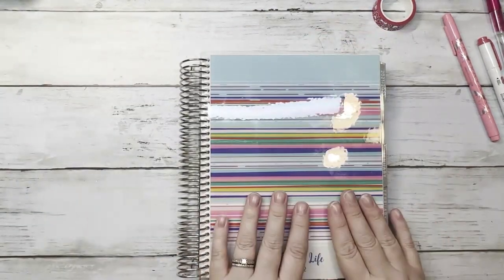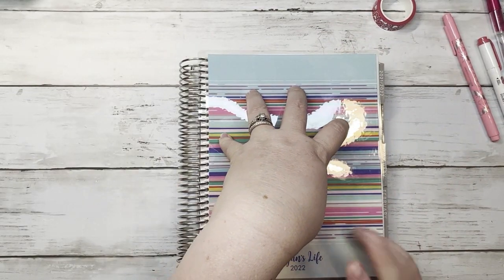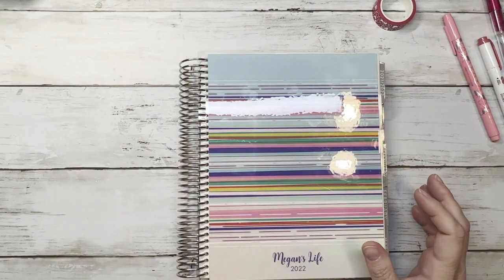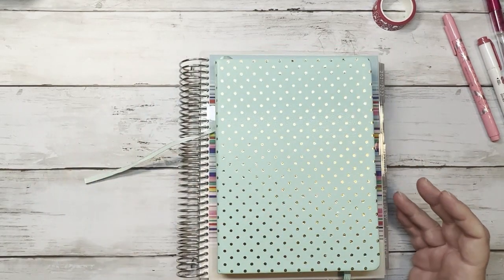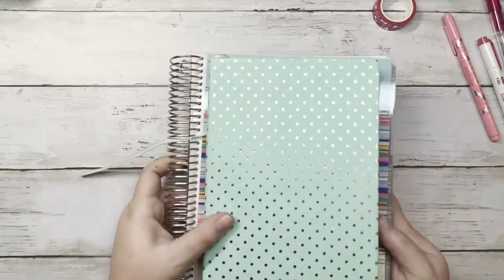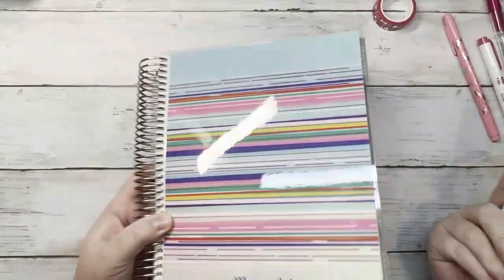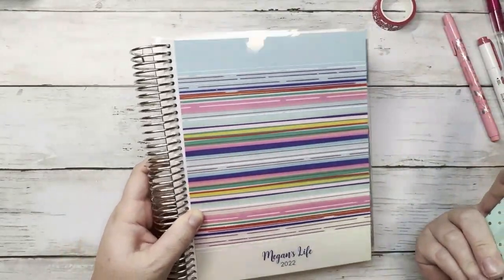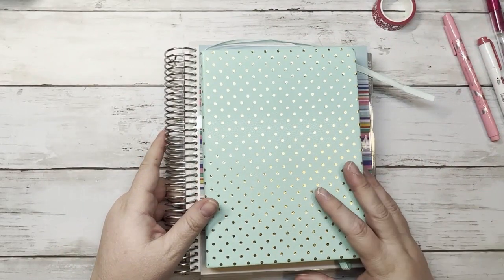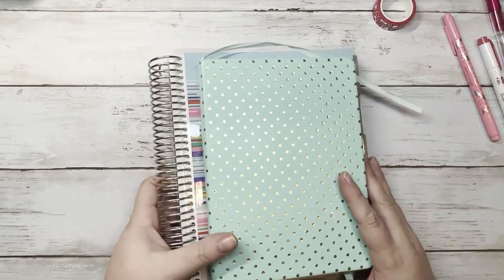So if you would like me to continue to add this onto my February setup and show you what my previous month looked like, I will do that. I'm not going to set this one up with you all on camera, though, because this one takes me a really long time, because I like my stickers to be straight and whatnot. And yeah, this is a coloring channel, not a planner channel. So anyway, those are my planners.